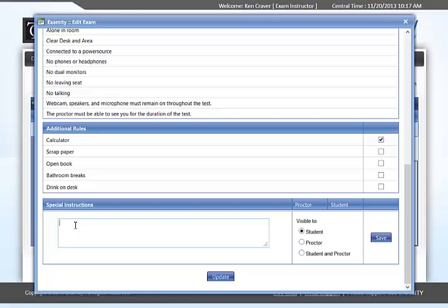You can specify and get specific down here. In one exam, the student was going to be instructed to tear up their scratch paper that they're working on. So down here in the special instructions, I typed that message in, made sure that only the proctor could see it, and clicked save.